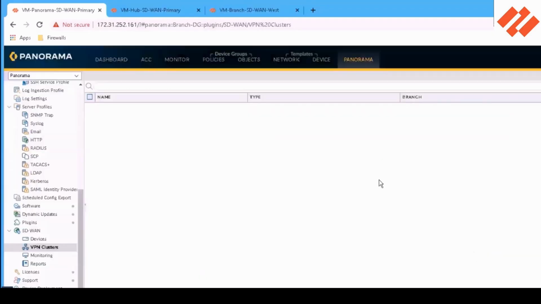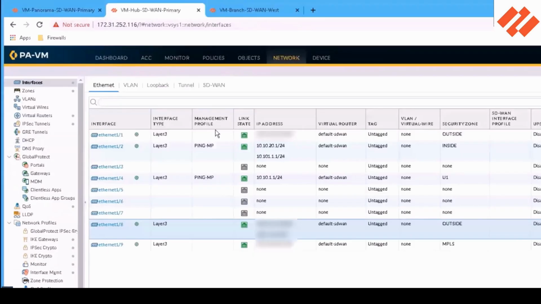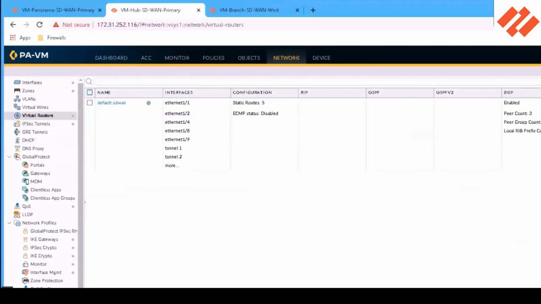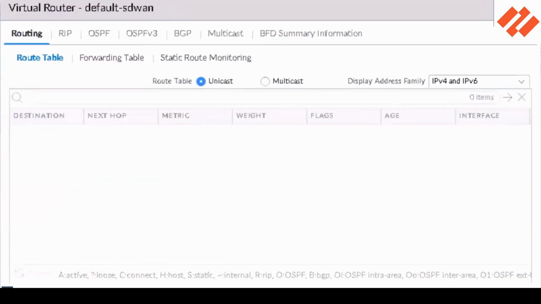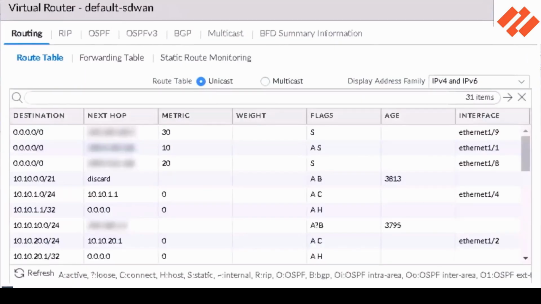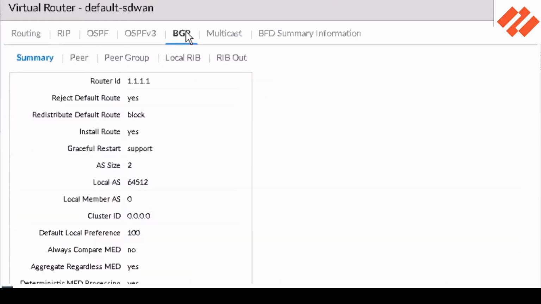Then I think the last consideration that we need to think about is existing routing, okay? If we look at it, customers in a brownfield scenario may have existing routing. Well, we know for the purposes of SD-WAN that BGP is used 90% of the time. The only options that we currently have when pushing the SD-WAN overlay are BGP and static routing. Therefore, if we're going to be deploying BGP and BGP is already deployed in a customer environment, let's make sure that we understand what's going on there.